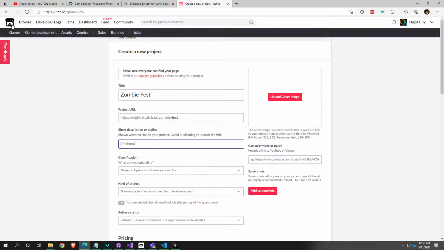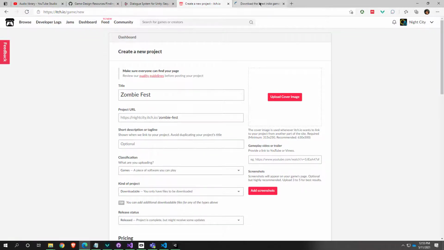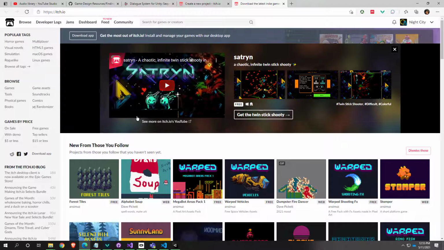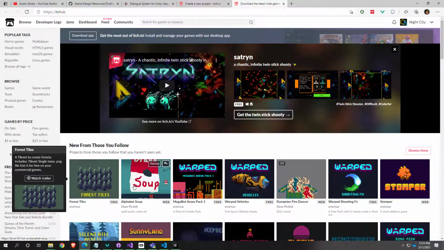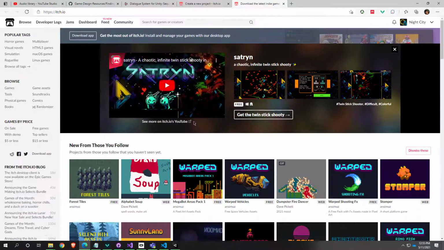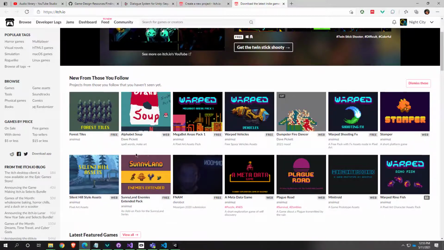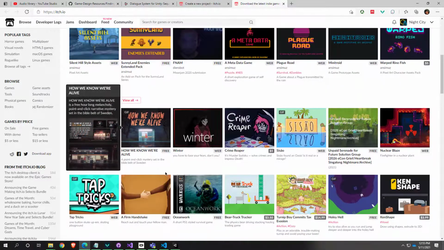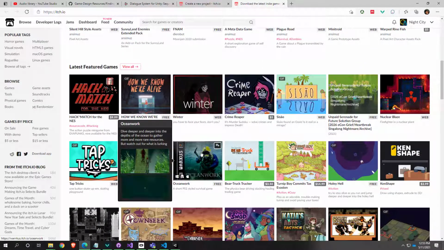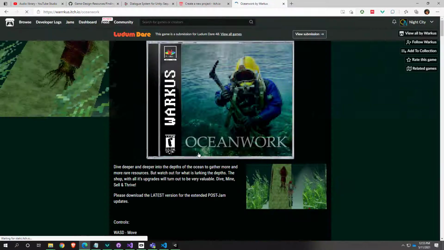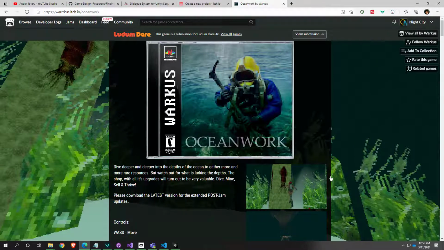So if you want to see what I mean, go look at the homepage on Itch and look at what some of the featured games look like. Look at what their Itch pages look like specifically. Let me find one that's not an asset pack, one that's actually a game. I don't know, let's see what this is. So you can see they made this look customized. You don't want it to look default.